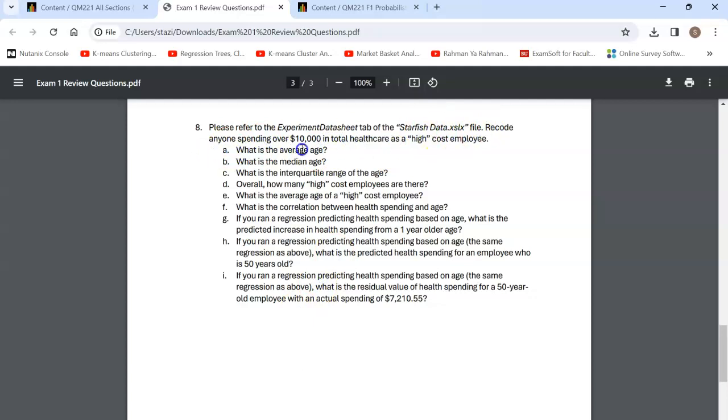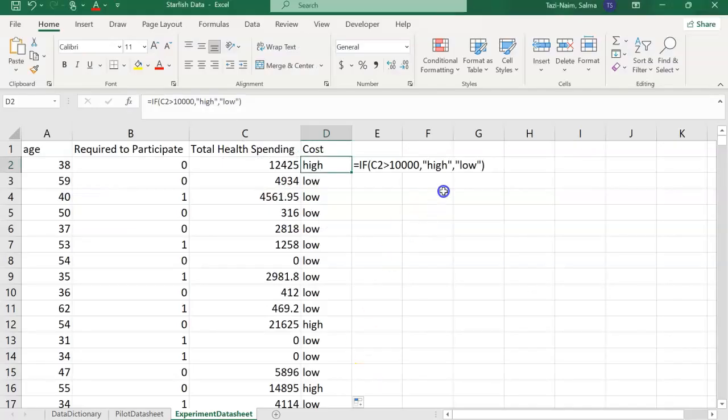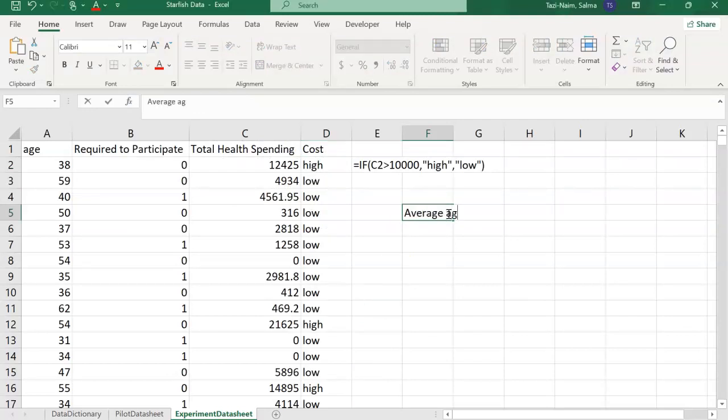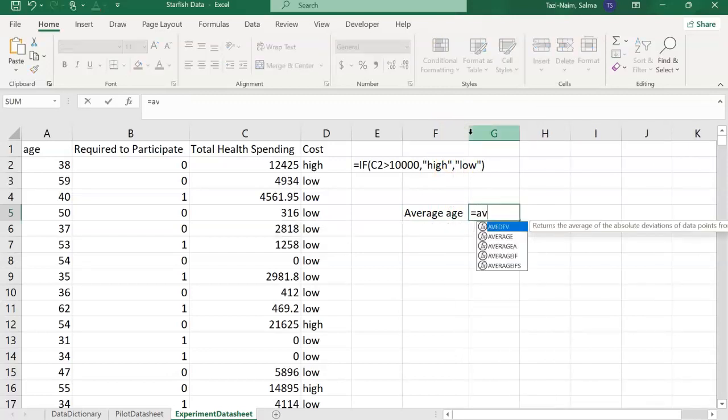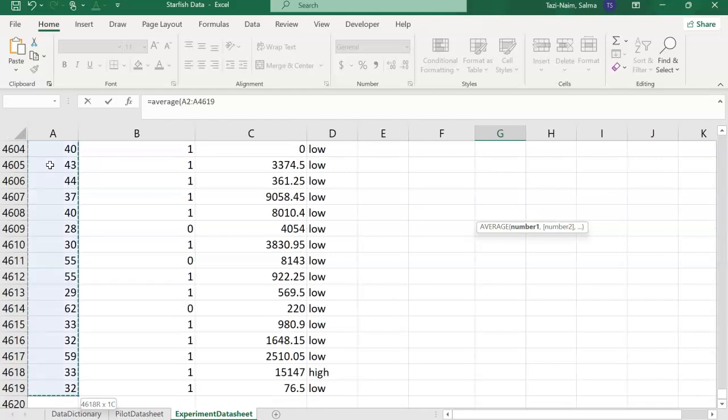Let's do question 8. What is the average age? So let's go back. I'm going to put here average age, and I'm going to use the formula in Excel for average. Equals average, open parenthesis, go to age, click on the first age, A2, then Control Shift down, or Command Shift down if you have a Mac, to go to the end.